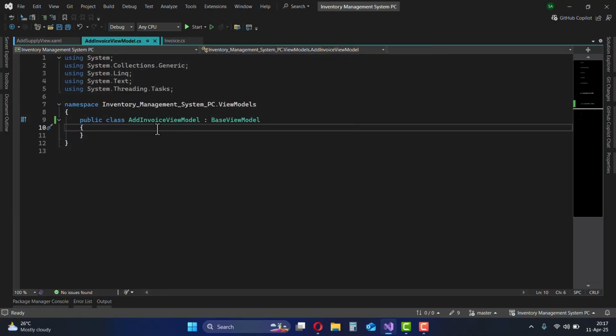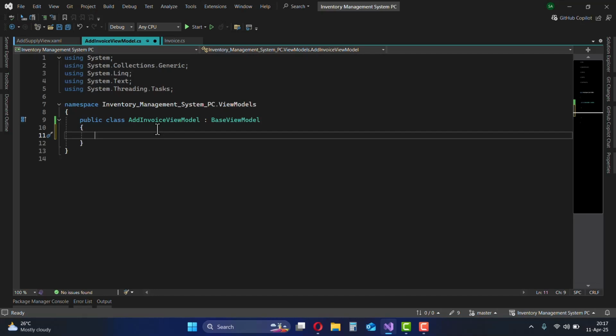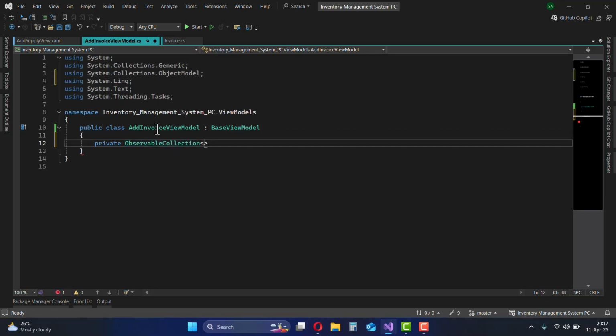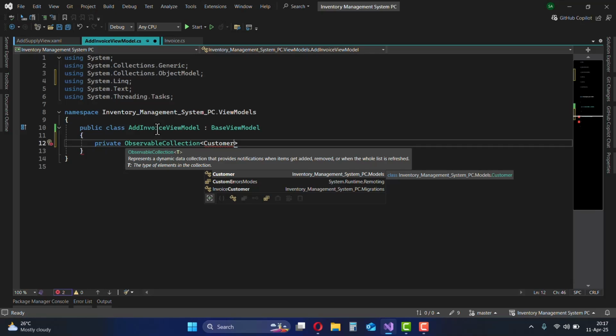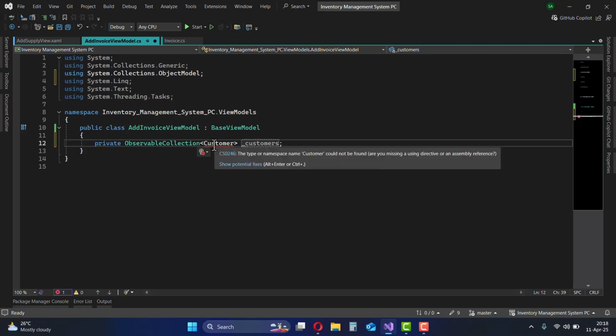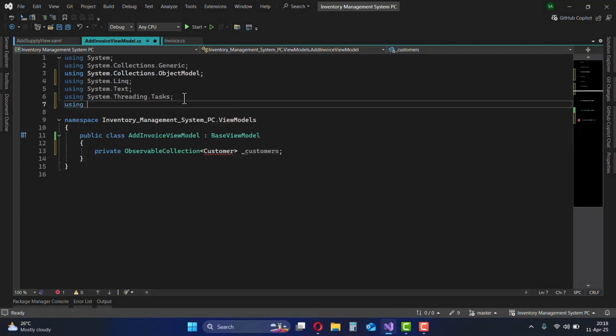view model. The first thing here would be an observable collection for our customers. So private observable collection Customer, this will be called Customers. I need to use the inventory management system models.